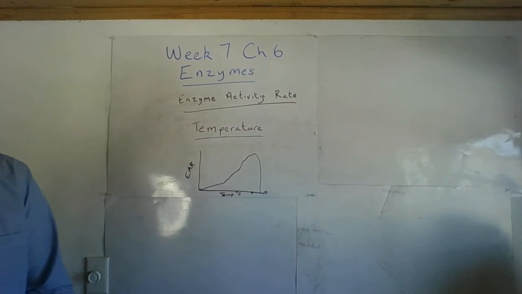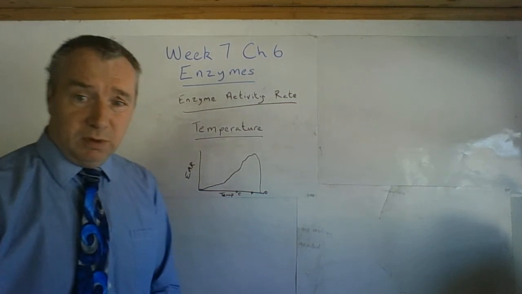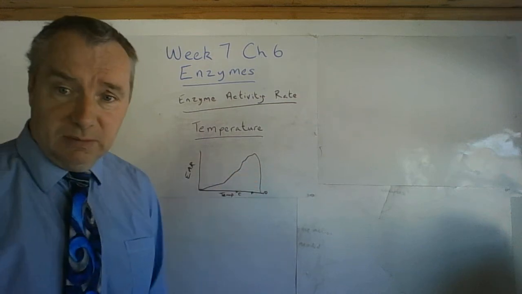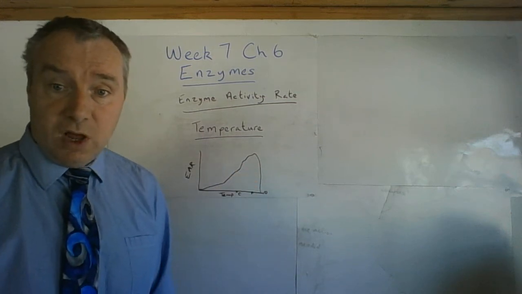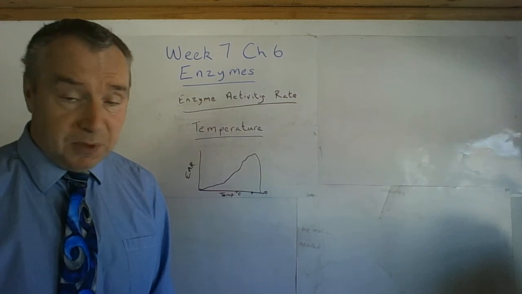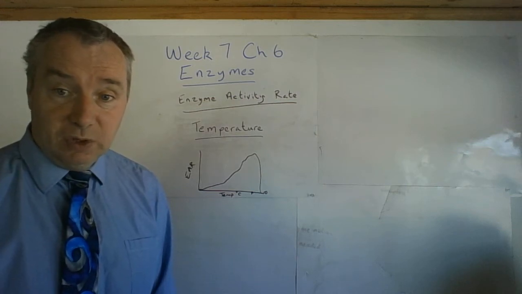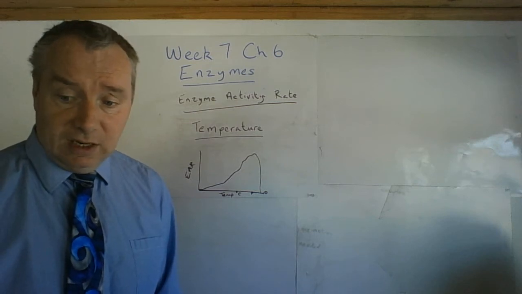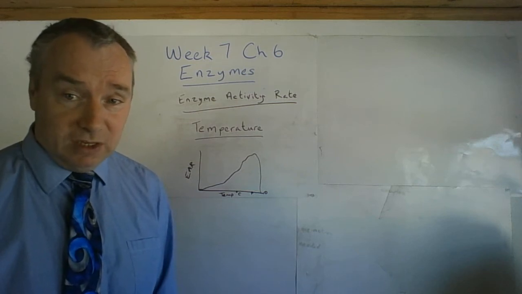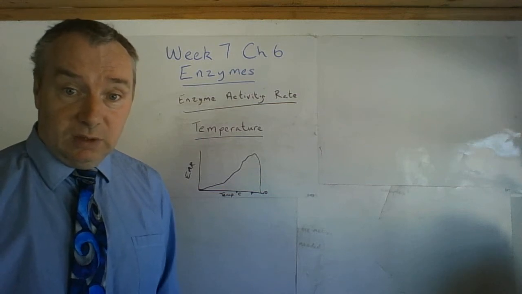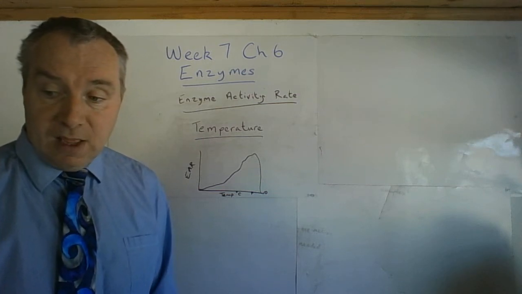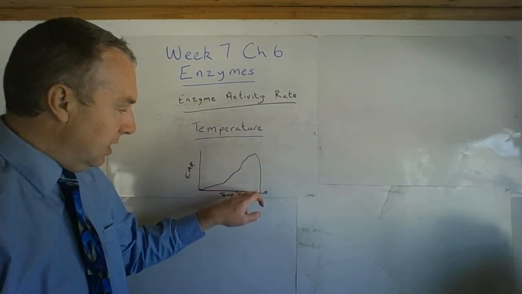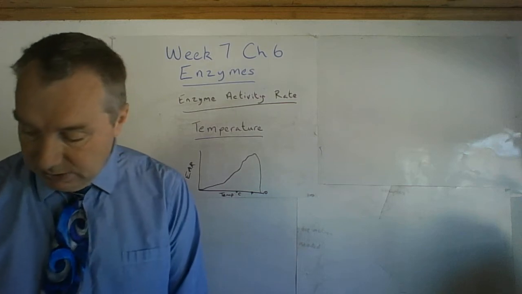And the reason for that is because once we go much above the optimal temperature, you start to get denaturization of the enzymes, because they are proteins. And once a protein has been denatured, it is unable to do its job anymore. The shape is completely changed, and so it's unable to do anything that it was originally doing, can't bind to substrates, and so that really is the end for the enzyme. And so you just see this enzyme denatured at this point, and the activity rate plummets to 0.